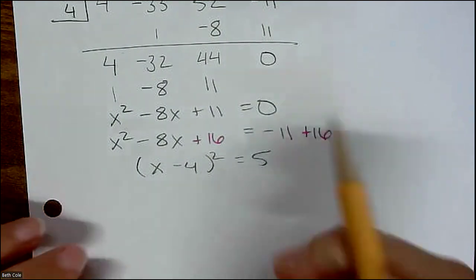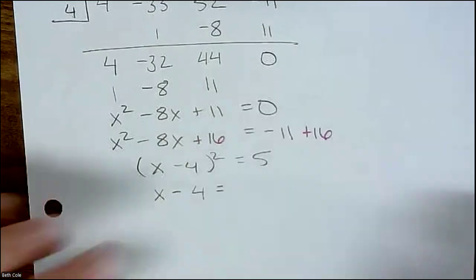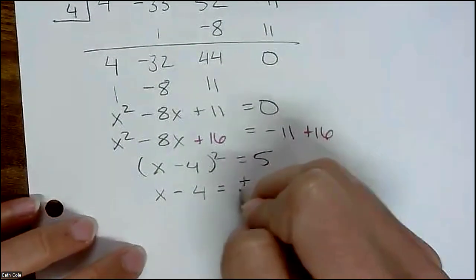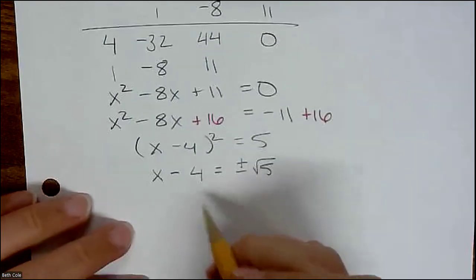Okay. Next step would be what? Square root. And what do you put in front of your square root? Plus or minus. Good job. 5 is not a big enough number to split. If it was something like 24, though, how would you split that? Like if it came out to something that was big. Yeah, well, you would have 4 and 6, 2 square root of 6. So anyway, if it's a bigger number, you have to do that.